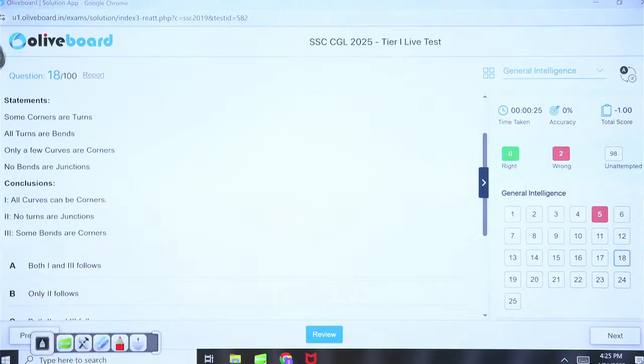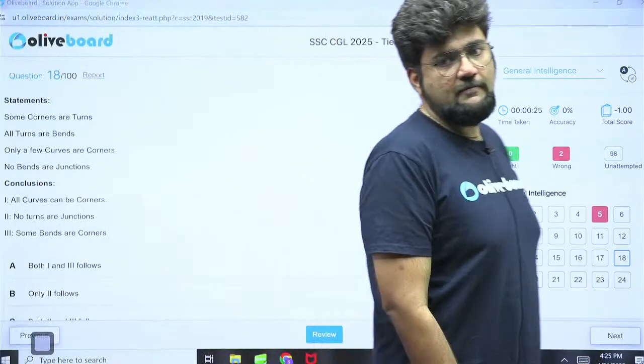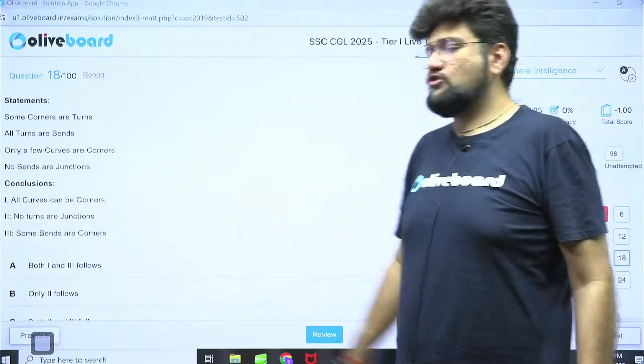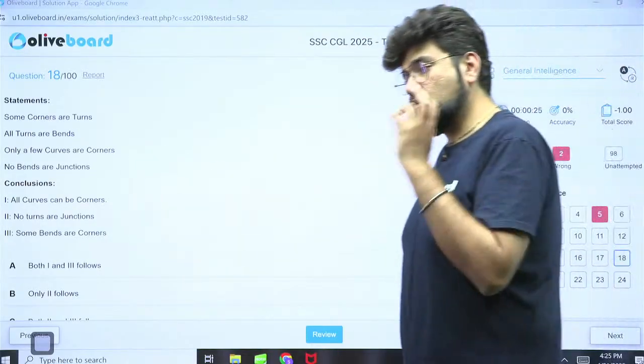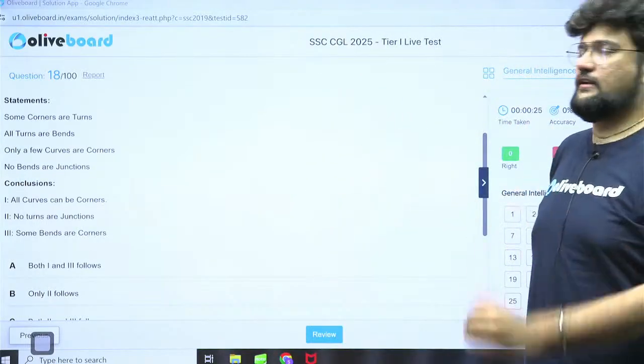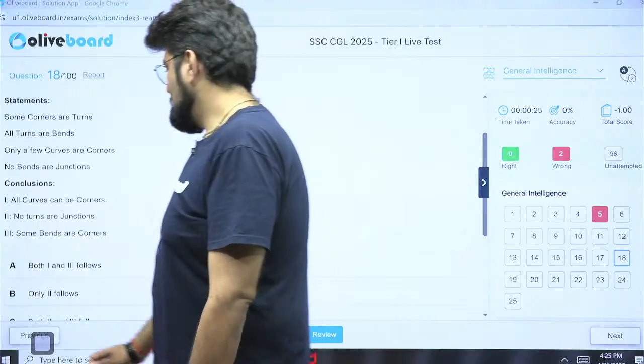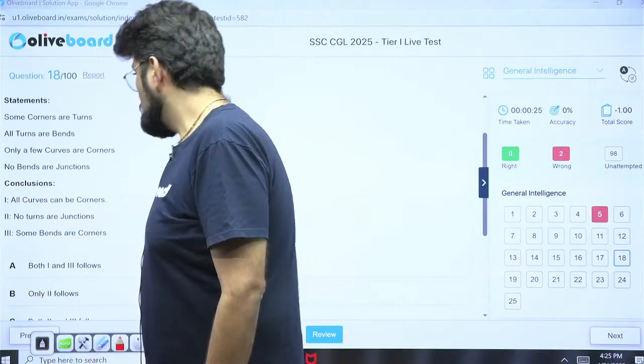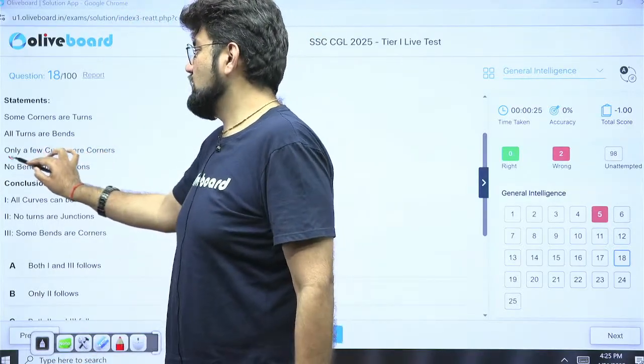Syllogism. We are actually giving these questions in the mocks also, despite this being SSC CGL Tier 1 and despite them never asking such a question. We are giving this here because we are also teaching this in our sessions and we want our students to be a notch above the regular examination. Because of whatever changes that are happening, we are not sure. So we are preparing for the better.